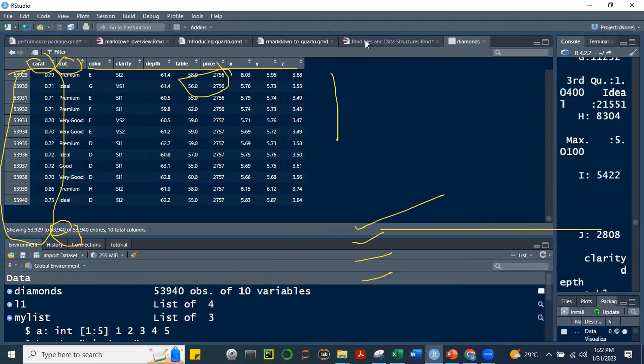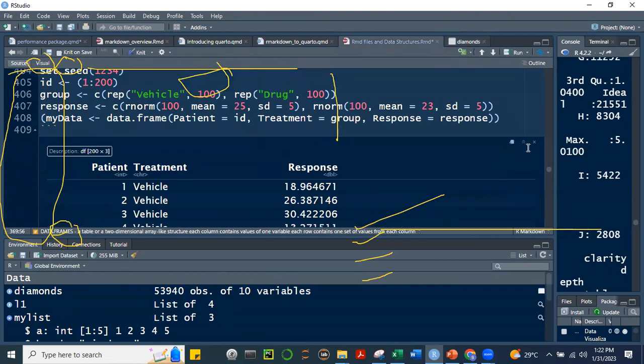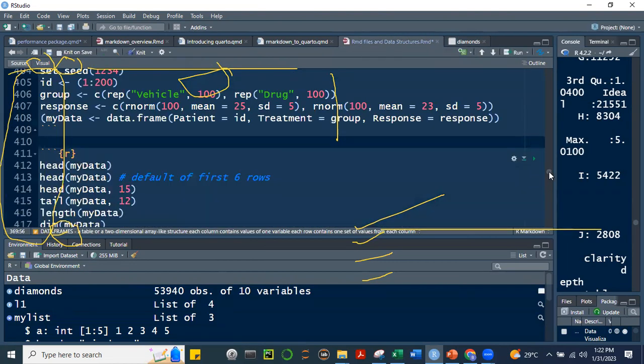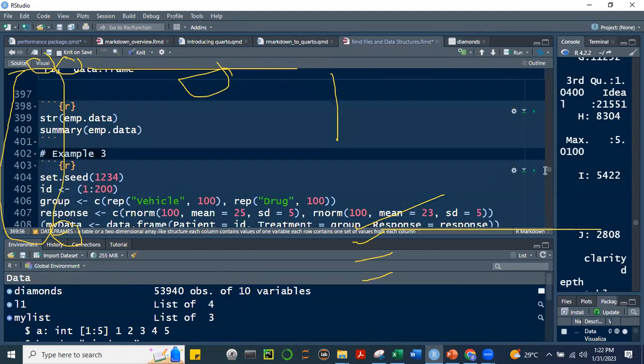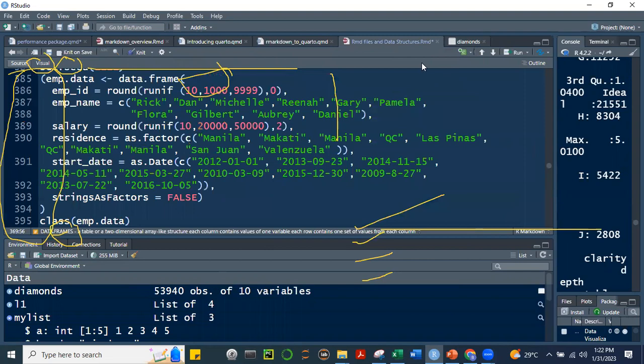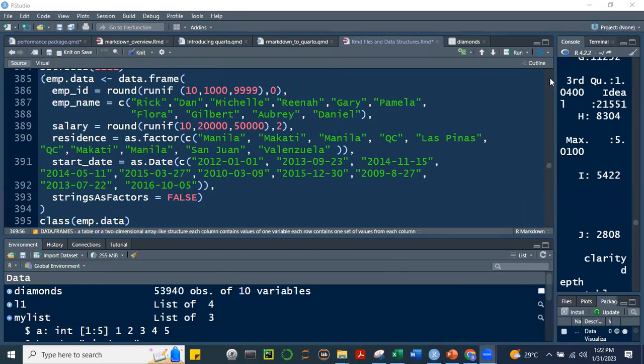Then let's have our own example. We first have example one. I'm not sure if I gave this to you. Let me clear the annotation, clear all drawings, close this.